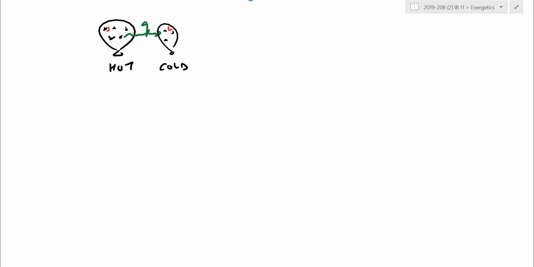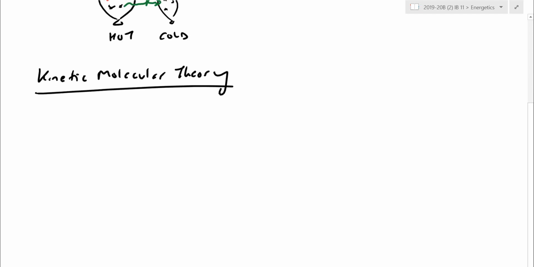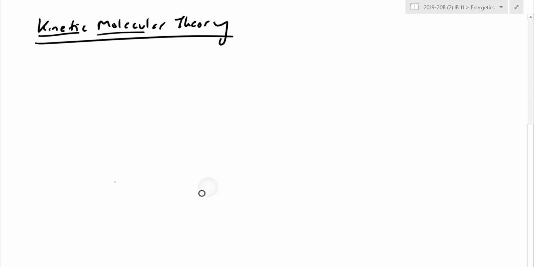Let's just do a quick recap here. These heat transfers can ultimately result in a change of state. So let's just have a look at kinetic molecular theory. This is sort of a theory that you were introduced to back in your junior science courses. Basically, it says everything is made out of small particles. The particles are always moving. They're always vibrating and slipping and sliding depending on the state of matter.